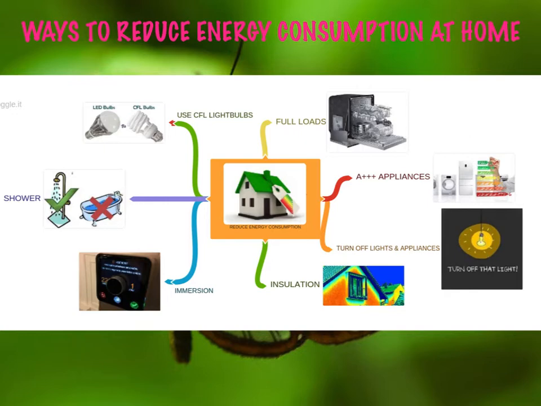using compact fluorescent lamp light bulbs instead of incandescent, filling the washing machine or dishwasher fully before we put it on, or using a half-load wash option, ensuring your home is well insulated, like for example having triple glazed windows, fitting a timer on the immersion in case some family members forget to switch it off, turning off lights in rooms when they're not in use, and taking a short shower rather than a bath.